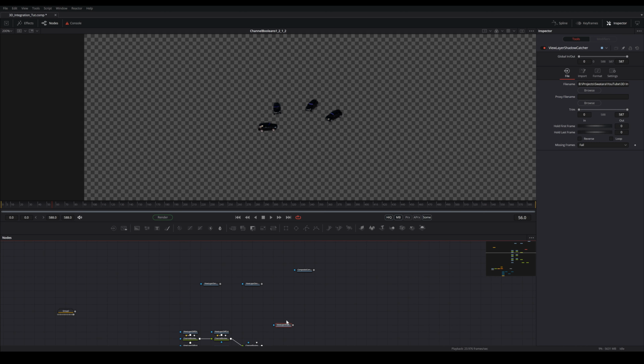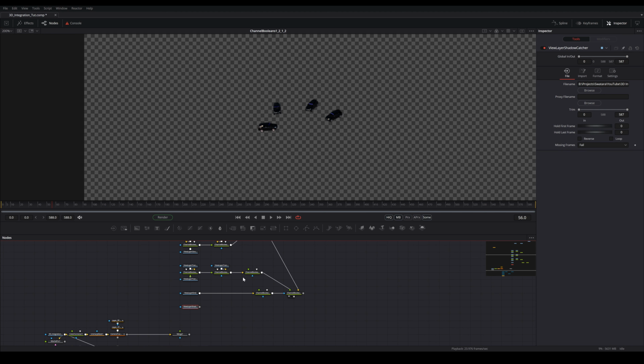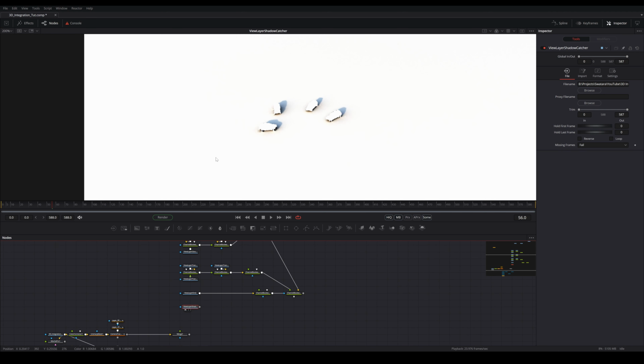Inside of Blender, it's fairly straightforward inside of the compositor to add the shadow catcher to the scene. In Fusion, I haven't been able to find a really clean way of doing it. No matter how much searching I've done, I simply cannot find a great way to integrate the shadow catcher.